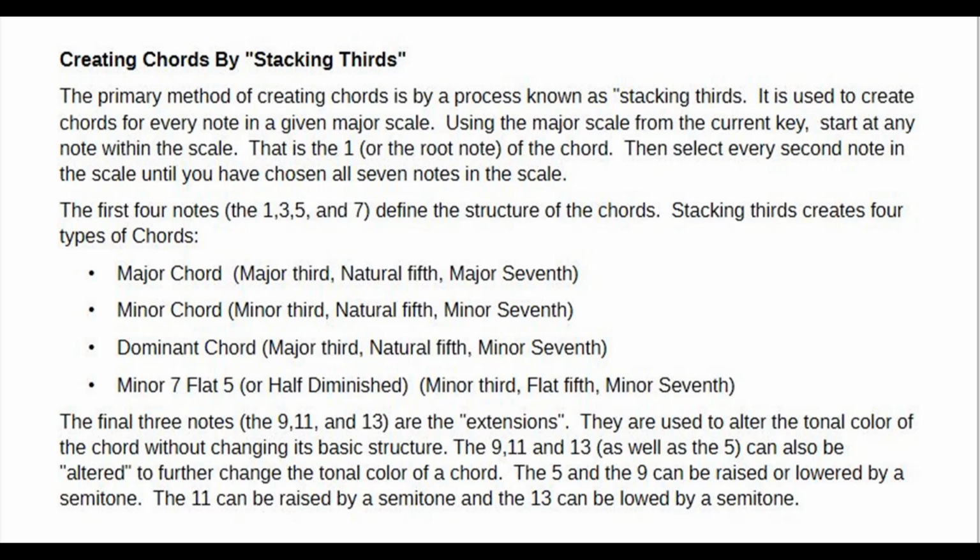Stacking thirds creates 4 types of chords. A major chord, which is a major third, natural fifth, and a major seventh. A minor chord, which is a minor third, natural fifth, and minor seventh. A dominant chord, which is a major third, natural fifth, and minor seventh. And finally, a minor 7 flat 5, or half diminished, which is a minor third, a flat fifth, and a minor seventh. The final 3 notes, the 9, 11, and 13, are the extensions.